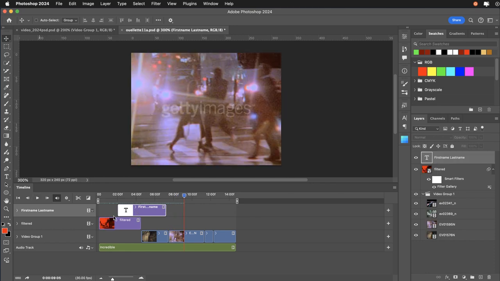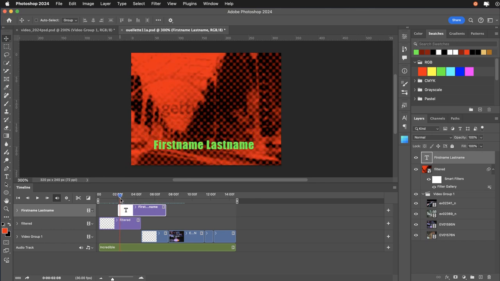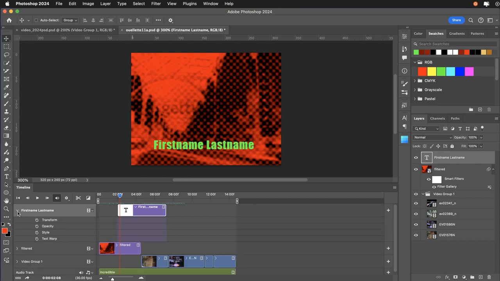And there we go. So let's have a little fun with that. I'm going to move my playhead back here, and let's animate it. And we'll add some features to it along the way. So to animate it, I'm going to open it up with the little arrow here. And I'll start just by moving it. So I'm going to move my playhead right to the beginning.